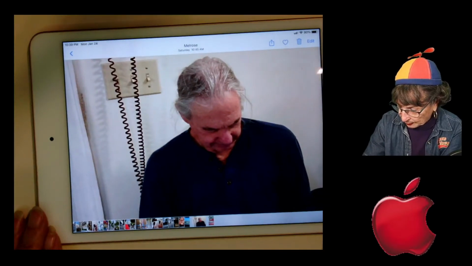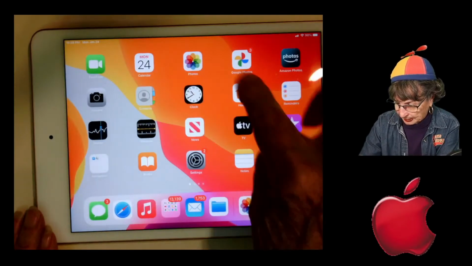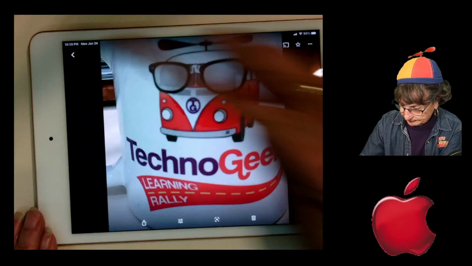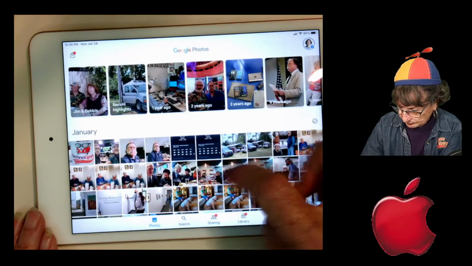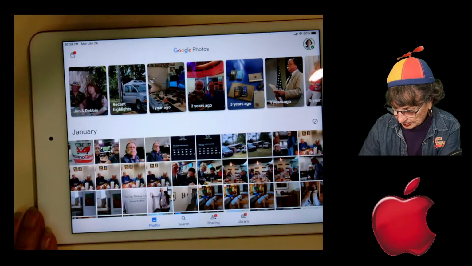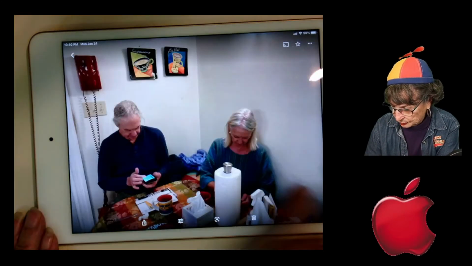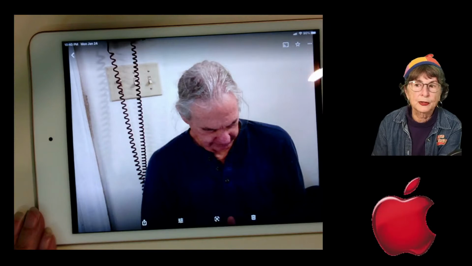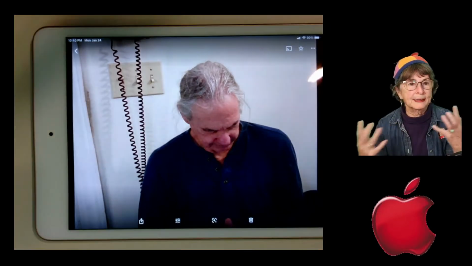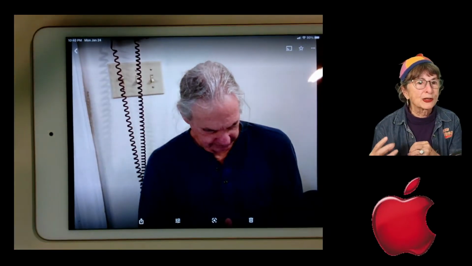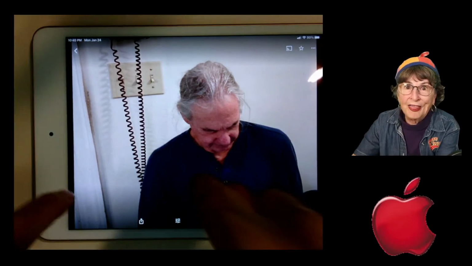Then when I go back to Google Photos, that should be there. That's the one that I just cropped. So yes, as long as you're working with photos that are on the device.